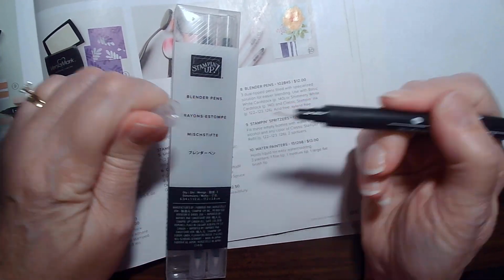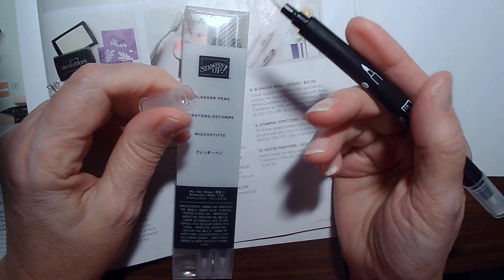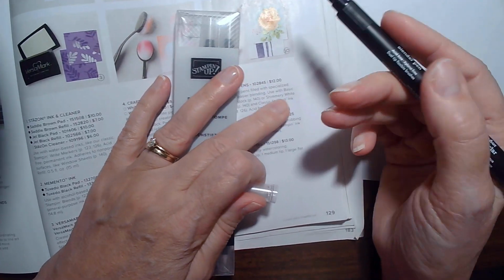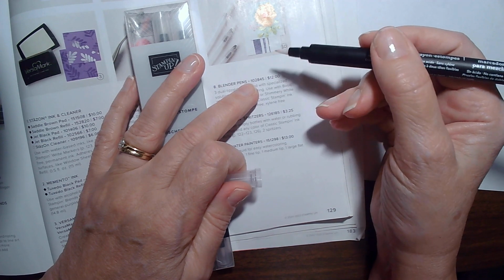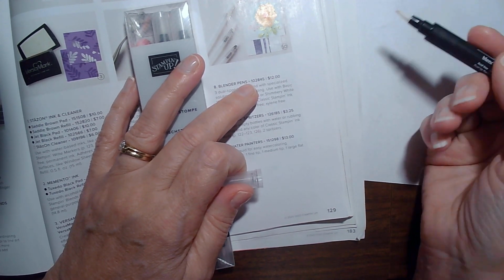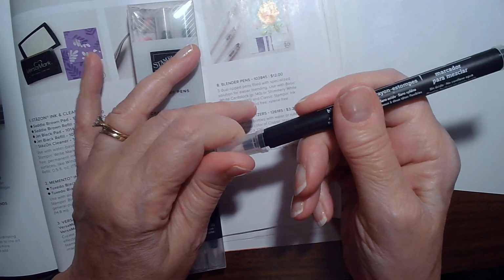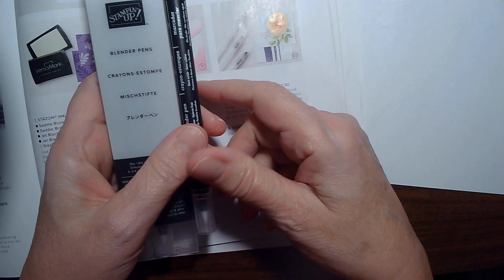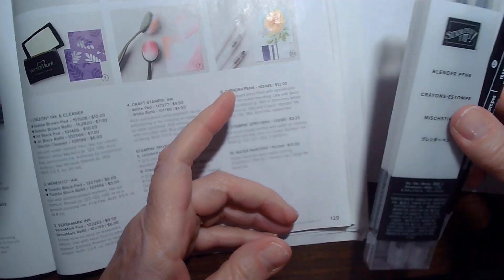You really don't even need 3, so if you want to give one away, you can, because they clean up so nicely when you dip them in the ink. When you're done with your ink, you just rinse them off on a scrap piece of paper until they run clean, and then you put the cap back on and they're good to go until the next time you're ready to use them again. So those are the blender pens.